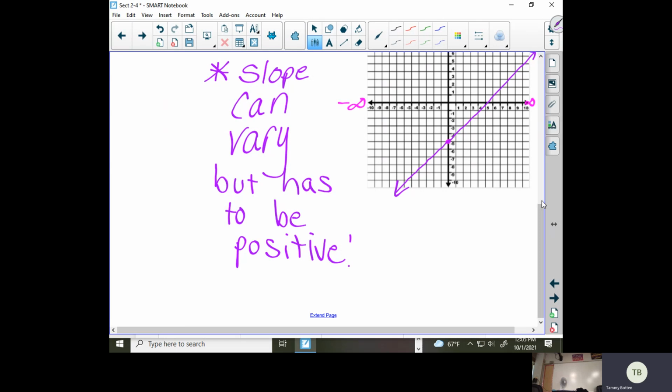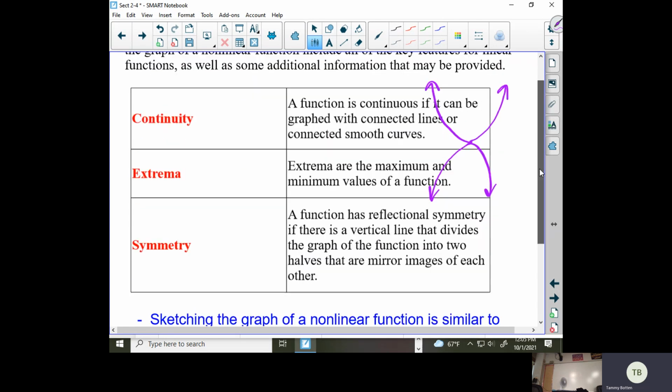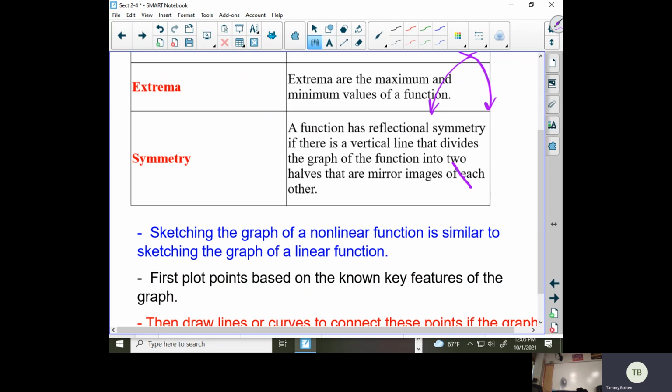Okay. All right, now if we go here, we're going to talk about nonlinear functions. And for what we're doing, nonlinear is either going to be a parabola, like this or this, or another way you can draw some of these is as a V-shaped graph. So it could go up or it could go down. Most of your graphs on these are going to be a parabola or a V-shaped graph, okay?